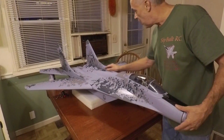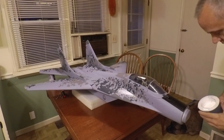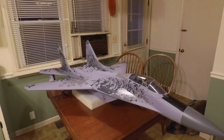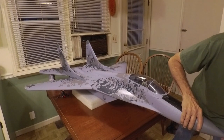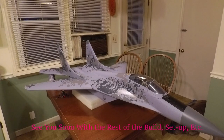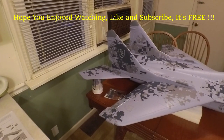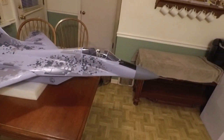Since we've almost got it done, might as well give you a pretty good depiction of what it's going to look like with the nose going on — which we happen to have handy. It goes on one way because there's a flat spot on the bottom. The pitot tube goes out to about there. The pitot tube slides right on and locks in. She's a sweetheart — sharp looking plane, that's for sure. Impressive size. It's a heavy bird.